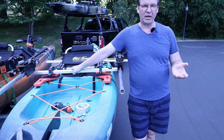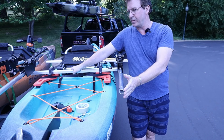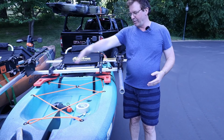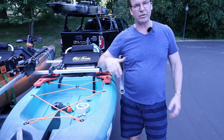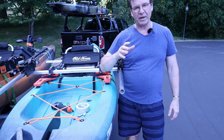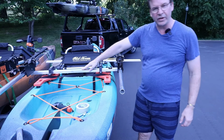Well, it's the same thing with landing gear. I don't want this leg sticking out way here if it could be right here because it's tighter, closer in. This is a 5-degree leg sweep, so this leg is tilted 5 degrees in from a perpendicular to the crossbar in order to just make the look better. Just kind of like your polo shirt fits your body. Well, I want landing gear to fit the hull of a kayak as well, and that's why I need this measurement. I'm going to use this to measure the forward position, or where I want the crossbar.